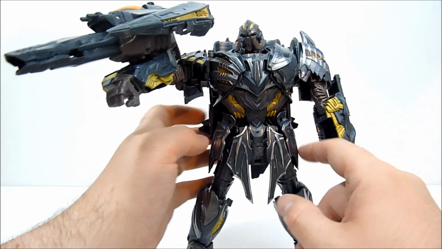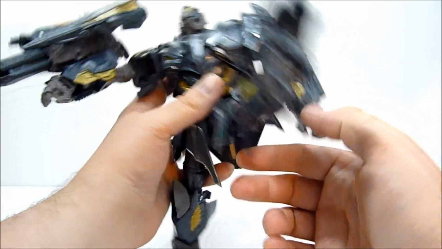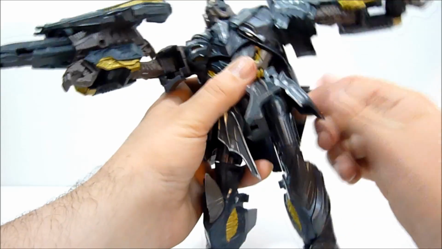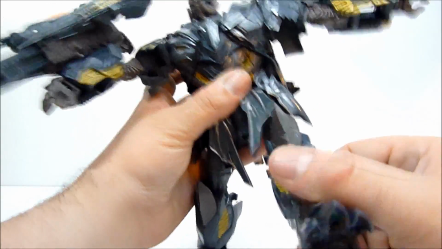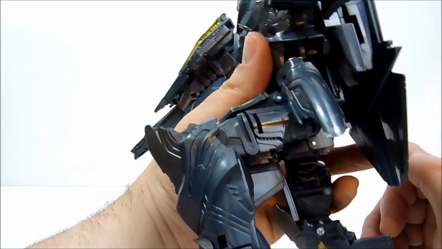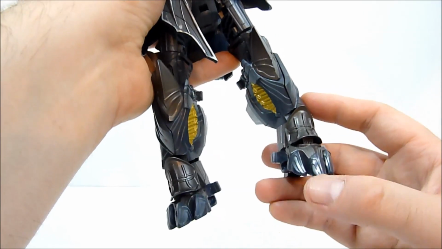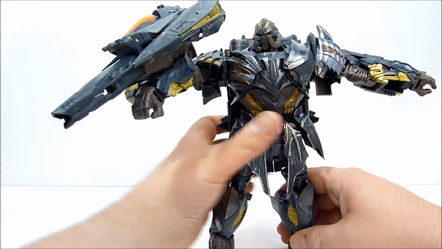No waist articulation due to how he transforms. He does have ratcheting legs. I'll go about that far. No ratchet on the outward hips. They can go about that far. They are hindered by this hip skirt piece. I'll go about that far out. He does have thigh swivel, and he does have a knee bend, which is right about 90 degrees, as well as this ankle tilt and a little bit of toe articulation as well. So you can get some decent poses out of him.